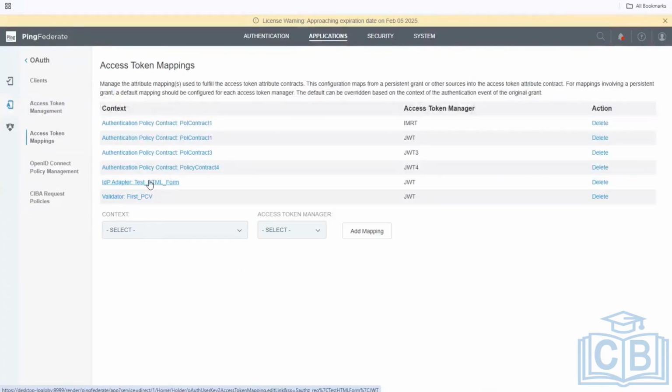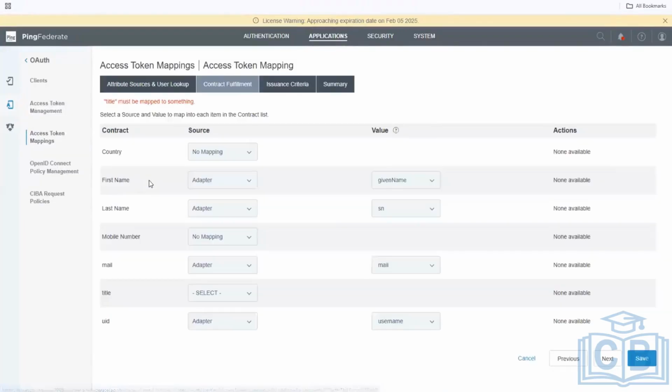Using a policy contract, that's why we are using it. You can also create a composite adapter. That's different. It's our wish. If you are using a policy contract, you can explore different adapters also. Basically, that's a different way we can do that.